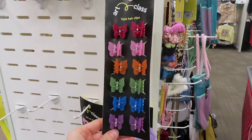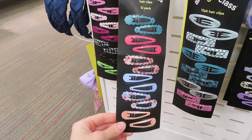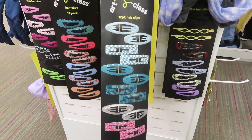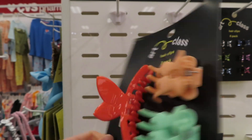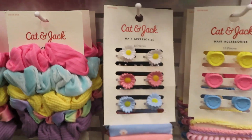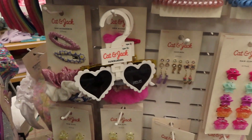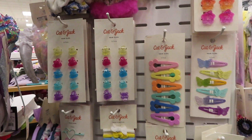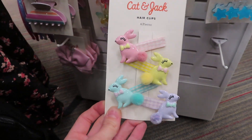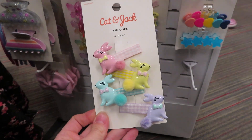Another really cute option would be some little hair accessories. The clips and barrettes are really in right now - so many options. These claw clips are so cute and perfect for spring, only six dollars. They also have little daisies and smiley face scrunchies. The sunglasses are cute too - and look, these ones are Easter bunnies! So cute and only five dollars.